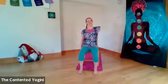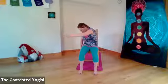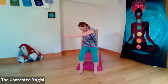Lovely job. Reaching up and over, gentle side bend, back to center, and then hugging, rounding, back to center. We'll do one more because I've lost count. Back to center. And hugging. And then coming to sitting upright, relaxing the arms, just resting the hands onto the thighs and closing the eyes or gazing gently downward, observing the effect of that practice.